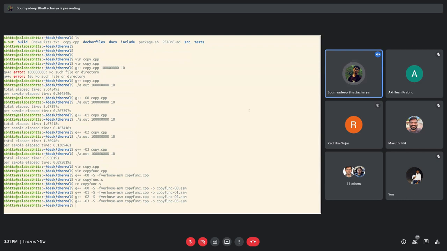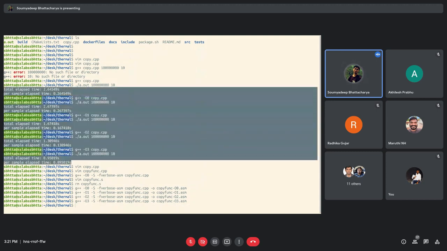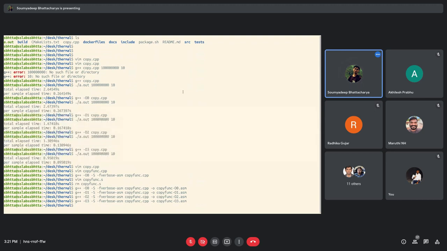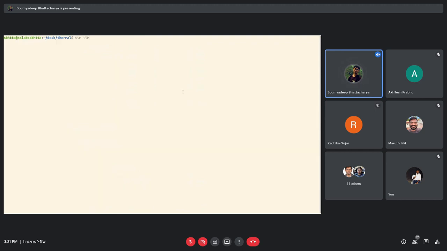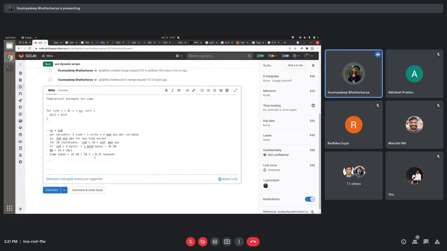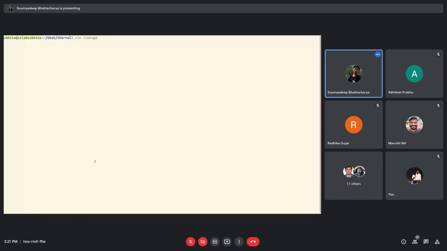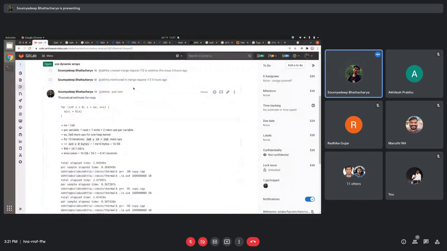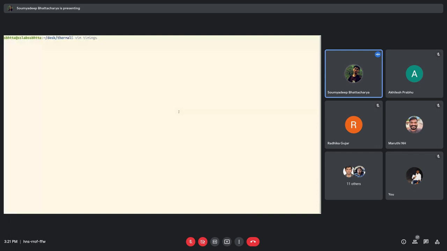I'll just take a screenshot of the numbers so that we can get back to it later. Or if you want, I can save it in a file so that we can do a small check later. If I save it, we'll put it here and comment it as finished. It's stored forever. You don't have to go back and forth looking for files.